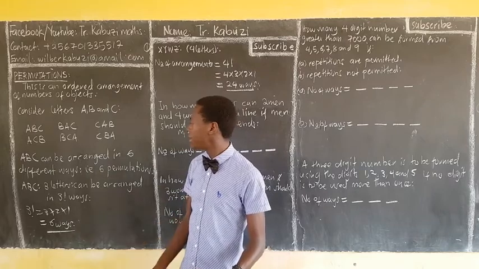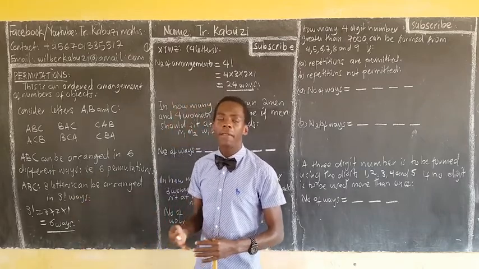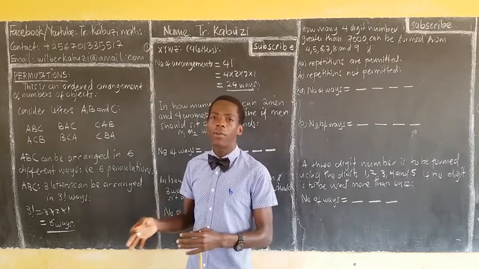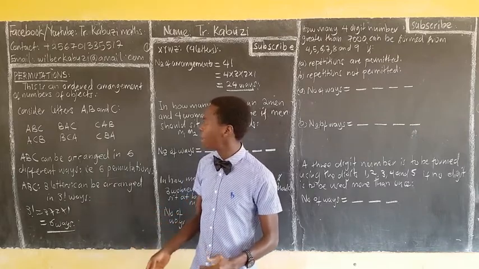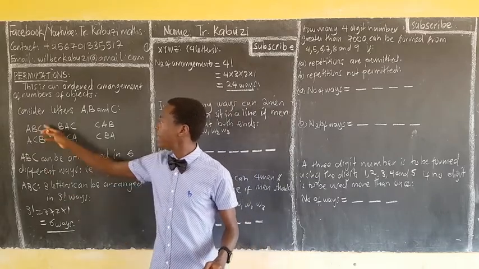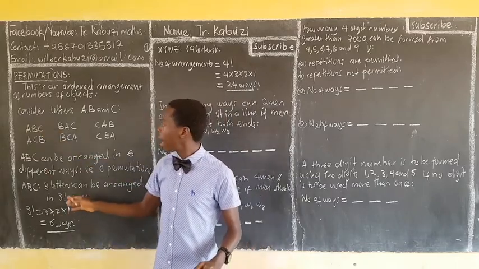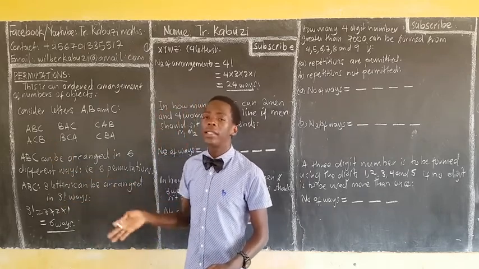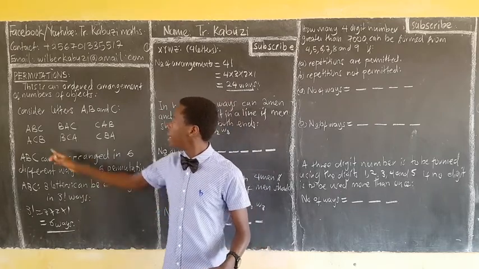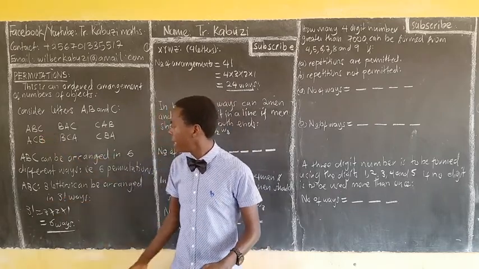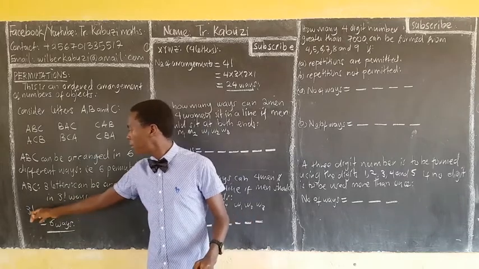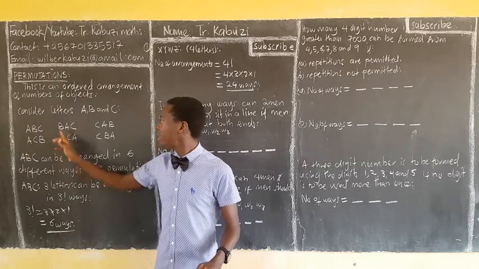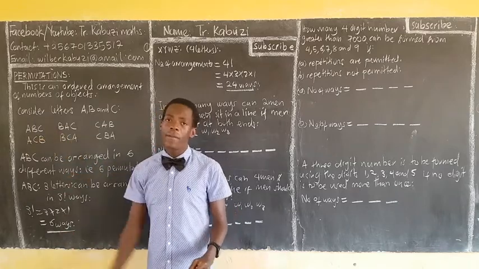i.e. the 6 permutations. But if they give you more than 3 objects, looking for those orders and how we can arrange them is going to be a bit tedious. What we do is always just count the objects. After knowing the number, you can arrange them in the number of those objects factorial ways. So these ones were 3. So you can arrange them in 3 factorial ways. You know that the factorial means 3 times 2 times 1, and this is 6. So we have 6 arrangements.